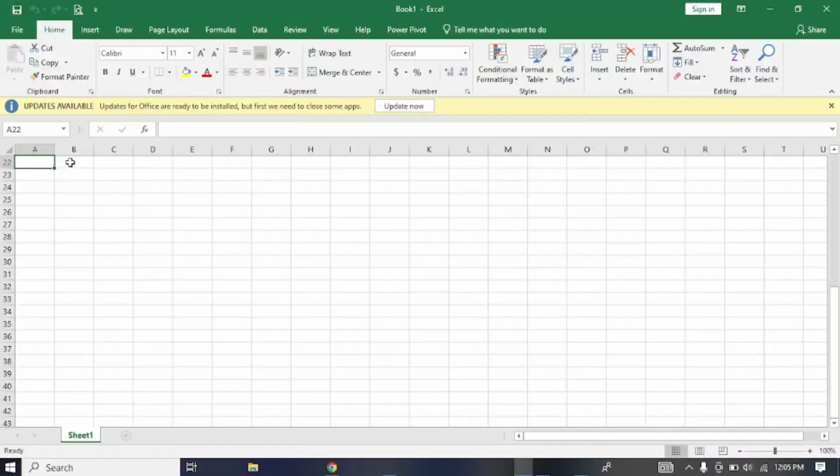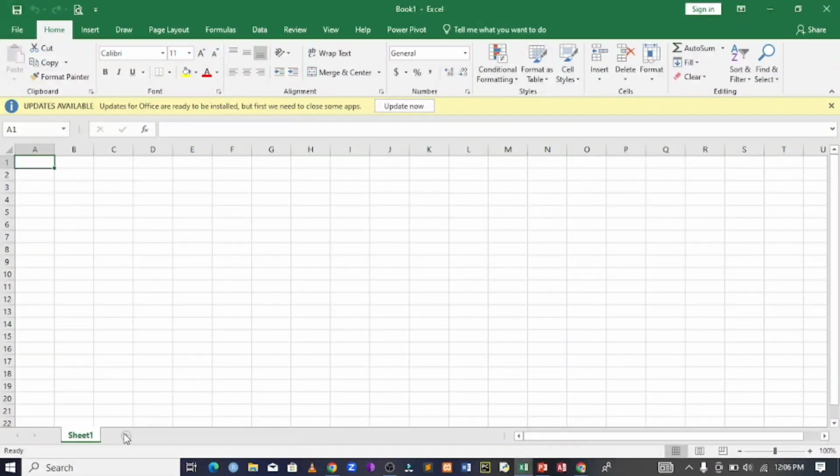Worksheet is like, can you see? Yes. Worksheet is like papers. Workbook is like a normal book, like our textbook or exercise book, and worksheet is like a paper inside that book. For example, if you can see here, this is Sheet1.